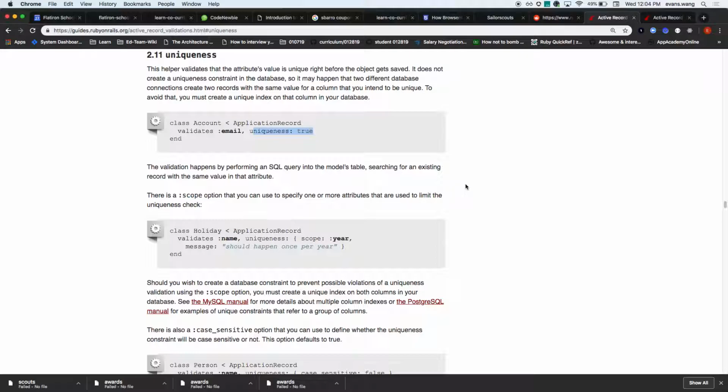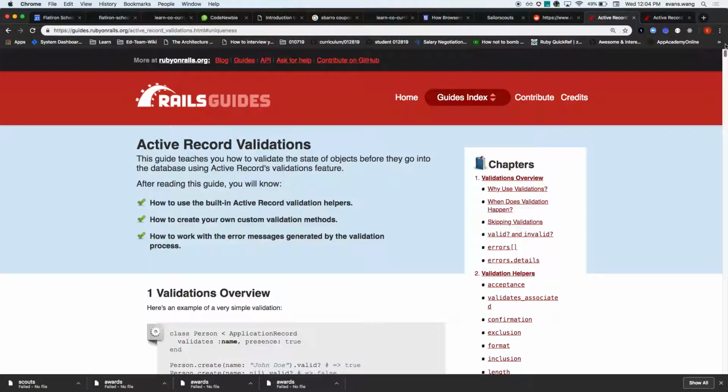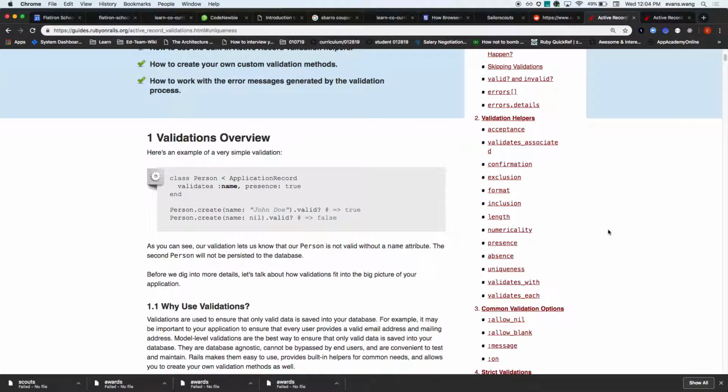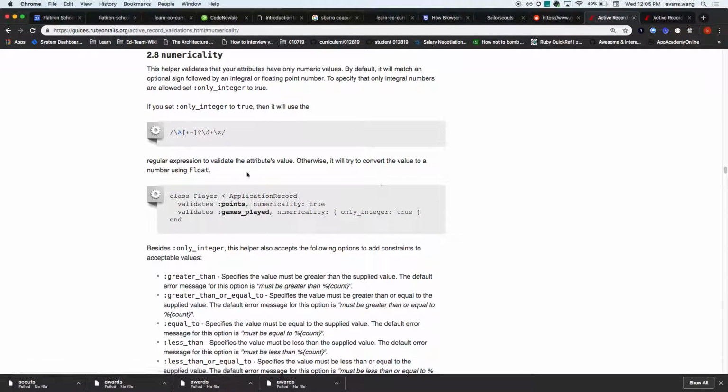So far, so good? Let's just say you have to be, I don't know, 21 years old to join the Scouts. I would put some sort of validation on the age, right? Of all of these, which one would refer to some sort of integer or number? So I would put validates age.